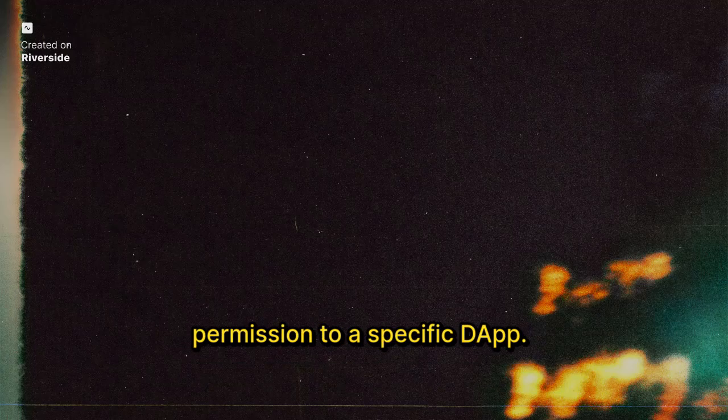Exactly. And that friction of signing every single little action, especially in something like a Web3 game, is solved by session keys. Session keys are a game changer for usability. They're fantastic. A user can sign a key that grants really restricted temporary permission to a specific DApp. So, this key is valid for 24 hours, it can only call the game contract, and it can only spend up to $100 of in-game currency. Precisely. It allows for seamless interaction without compromising the security of your main key.